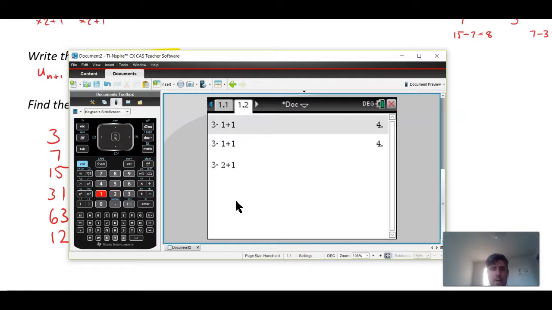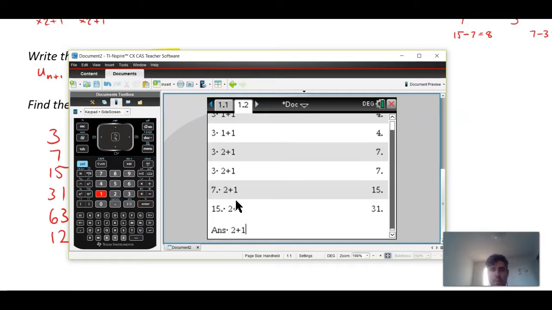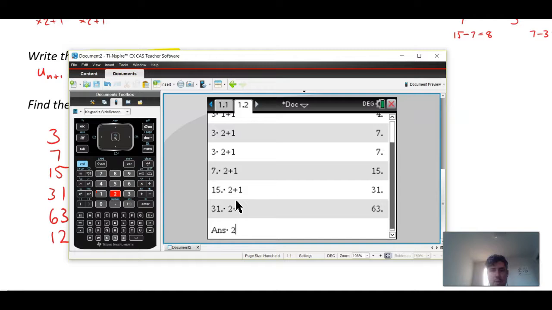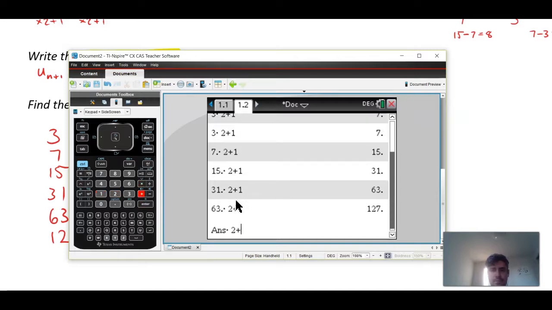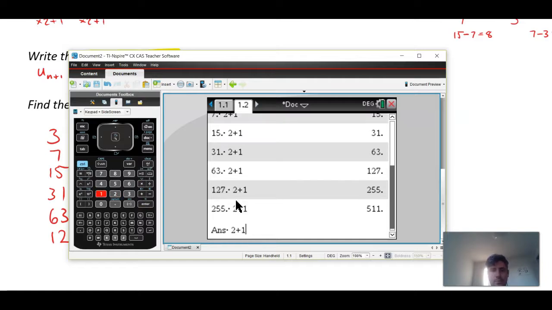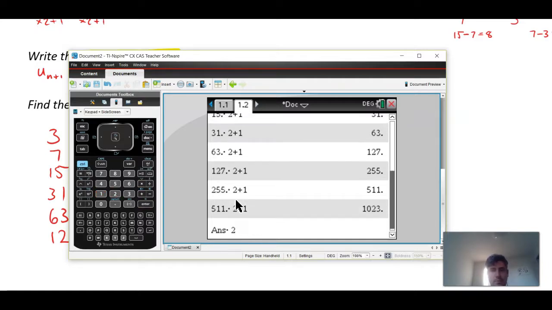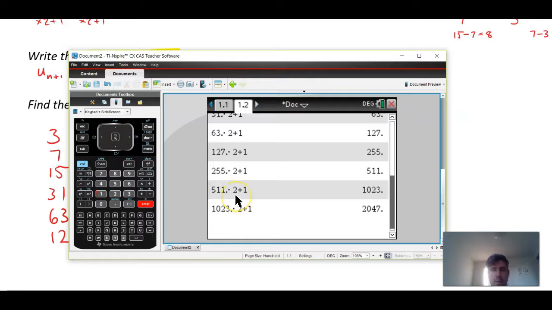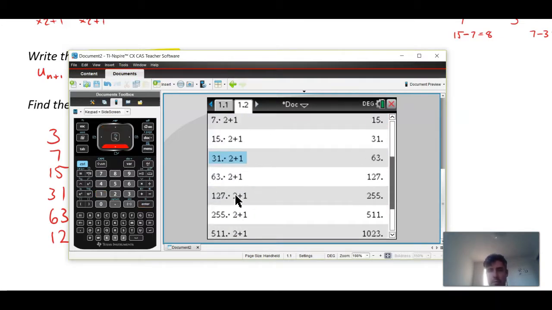Then times 2 plus 1, times 2 plus 1, times 2 plus 1, times 2 plus 1. You have to keep count here. So I think that's the 10th one, but let's just double check. 7's the first.